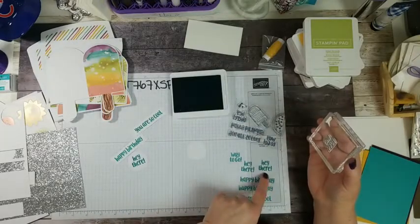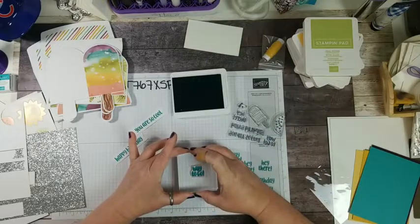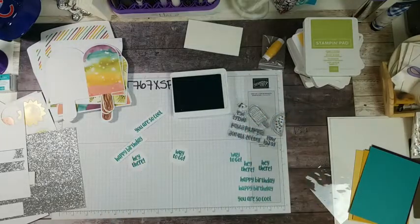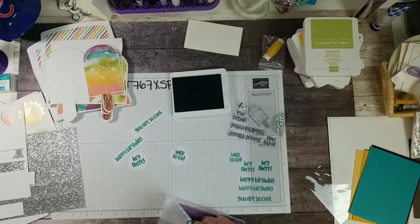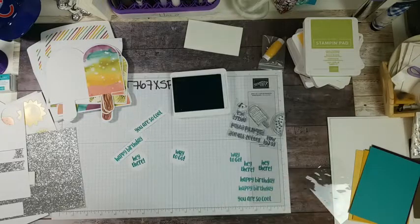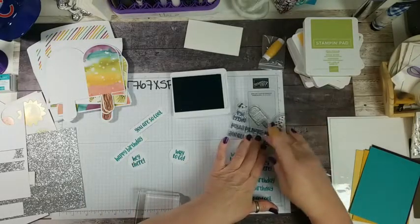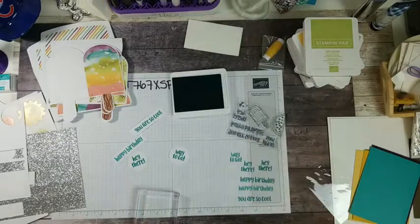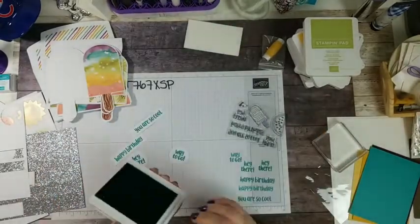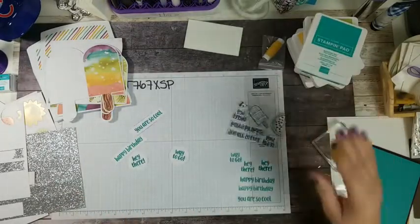Perfect. You see there, I stamped it a little too heavy. So I do this to just gauge myself in how heavy, how light, how left, how right I want to go with my stamps. And I actually learned that technique from my original Stampin' Up! Demonstrator back in North Carolina, back in, oh my goodness, 2006, I want to say, somewhere in there. She was awesome. All right, so I'm going to put this up for now so I don't get ink everywhere.